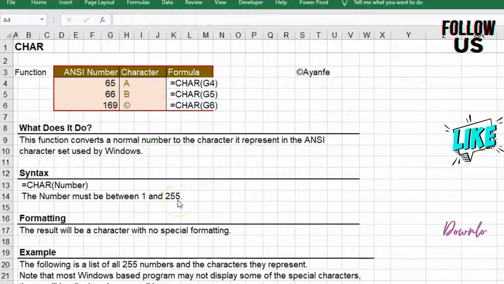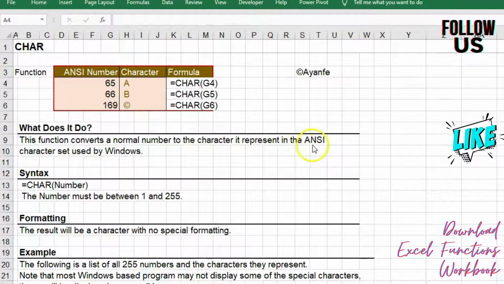The CHAR function converts a normal number to the character it represents in the ANSI character set used by Windows. For example, the number 65 produces the character A, 66 is B, and 169 gives us the copyright symbol.